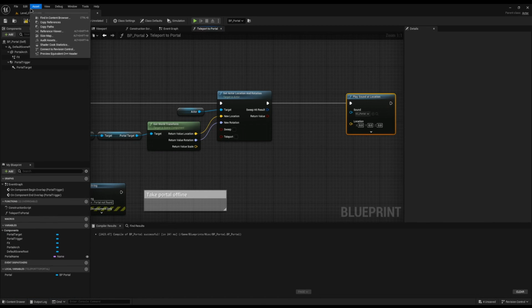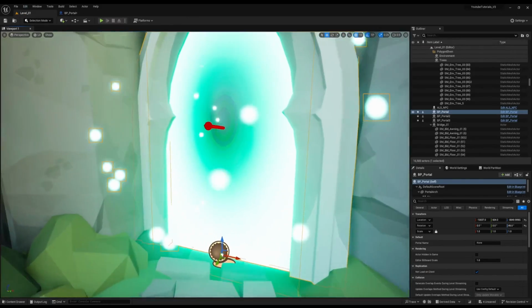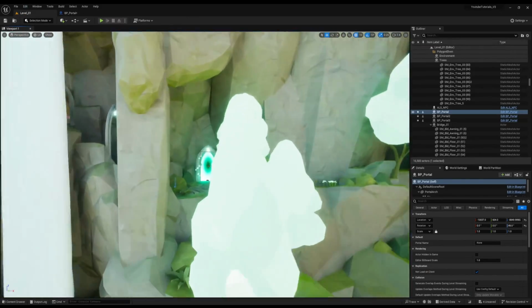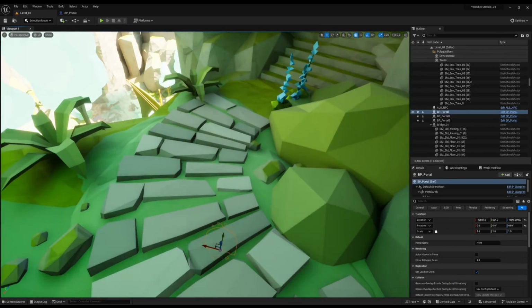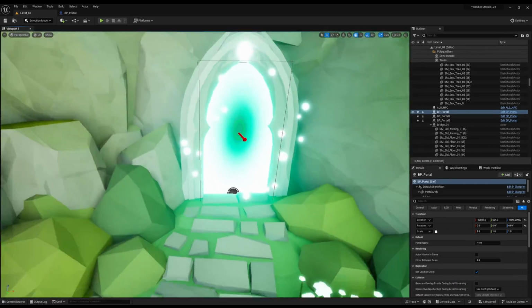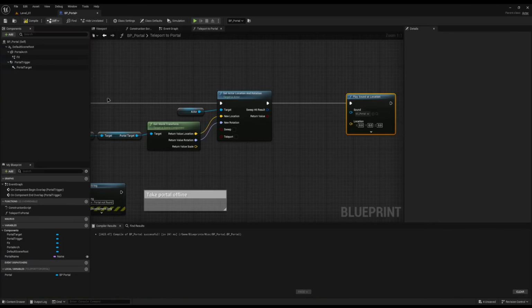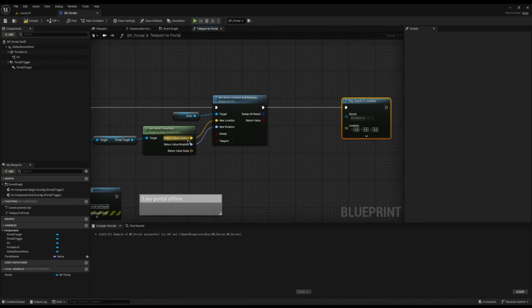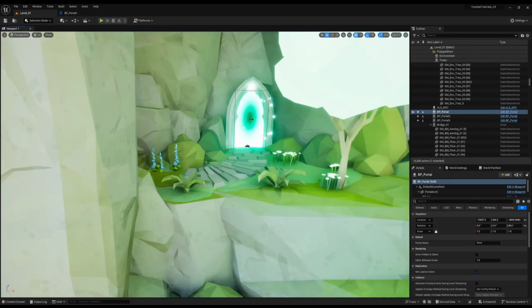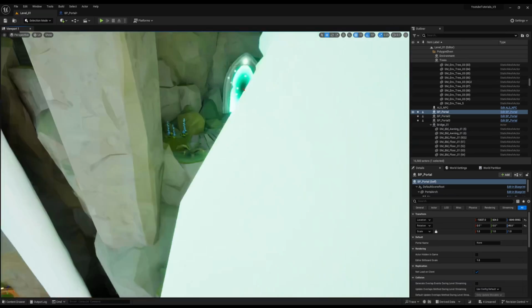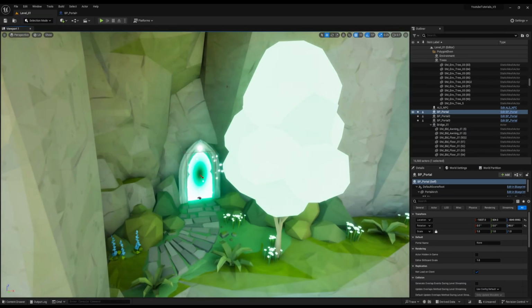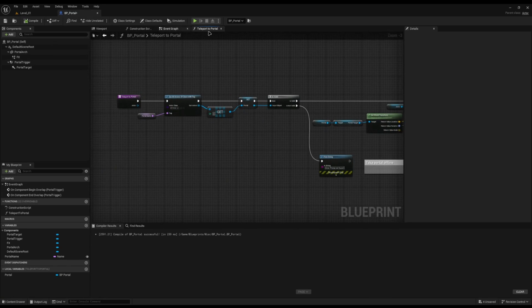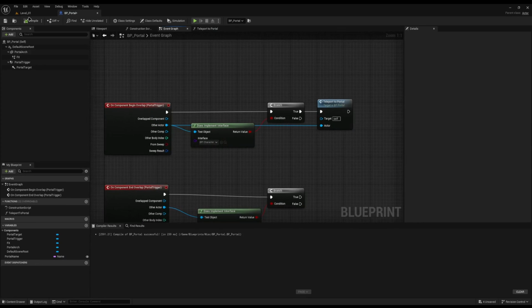So what I'm actually going to do is, when you hit this portal, you're instantly going to be teleported to the next portal. Meaning when the sound plays down there, you're not going to hear it because you're up here now. So I'm going to play the sound effects at the new portal you've arrived at. So I'm just going to drag this location over to here as well. So if you're teleporting to the second portal, it will play the sounds here instead of down there, which is more of a you've arrived sound. Perfect. So now we're looking pretty good so far. We've now got it to teleport the character over.